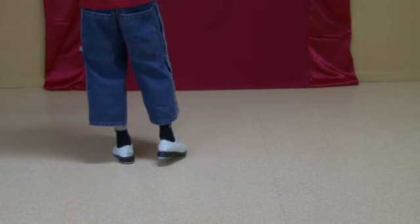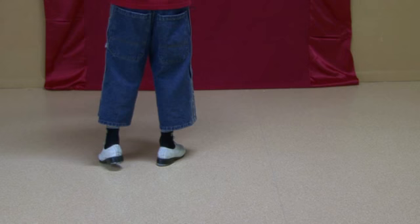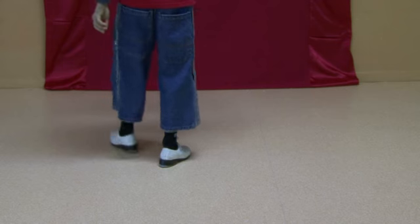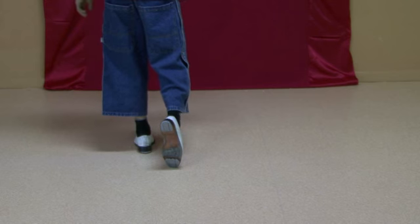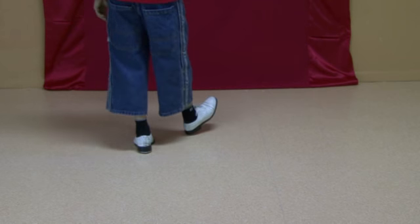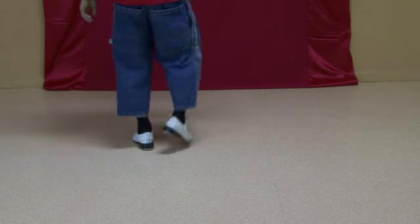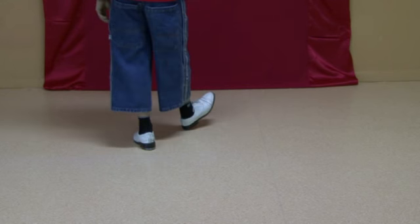And then you're going to finish off with a Weinster touch. This Weinster touch is a five count step. It's double step, double across, double out, touch toe behind, and touch heel in front. I'll give you the rhythm. It's and one, and two, and three, four, five.